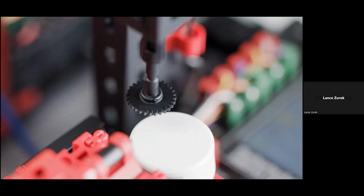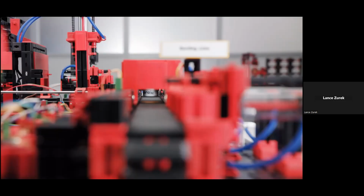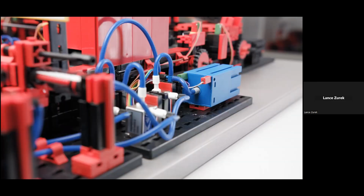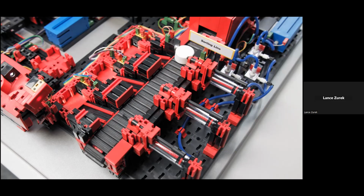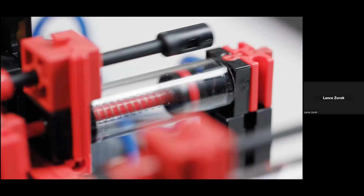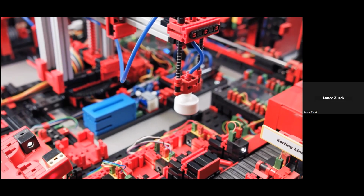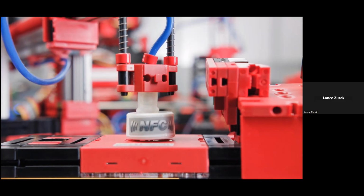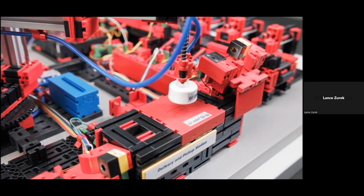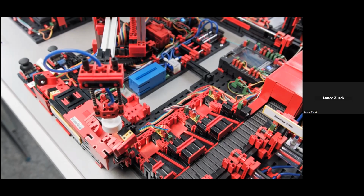The material is transferred to the sorting system once production is complete. The sorting system receives the allocation command as soon as the color sorter detects the proper color. The material is sorted using pneumatic cylinders. The production data is written on the material at the end of the production process. The finished product will be provided for collection.